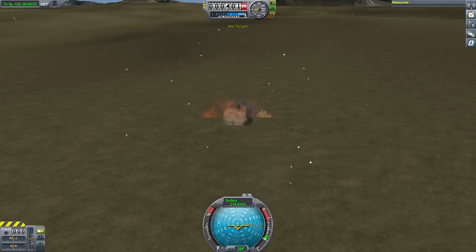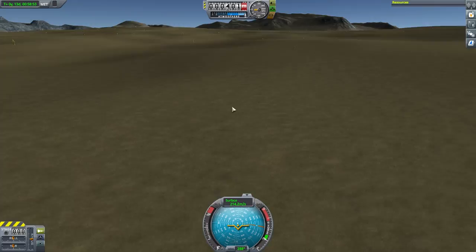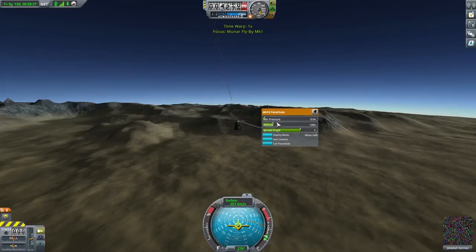What happened? 400 meters. I'm thinking, you know, I keep saying that the parachute fully deploys at 1,000 meters. I'm going to reload to my last quick save. I think they may have changed things. It used to be 1,000 meters above ground level, but I'm worried that now it's not above ground level. Let's go ahead and get it fully deployed sooner.